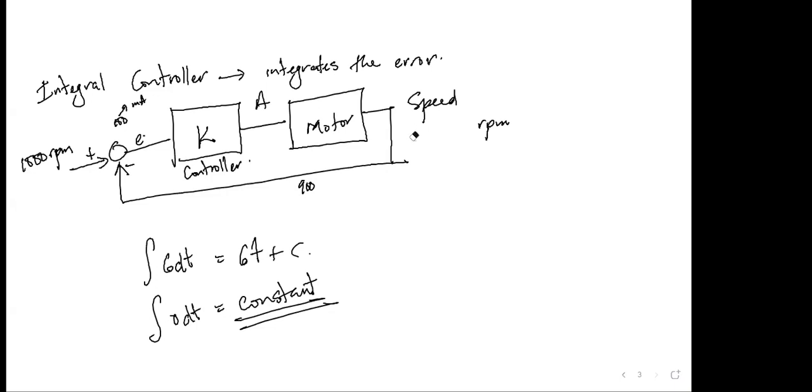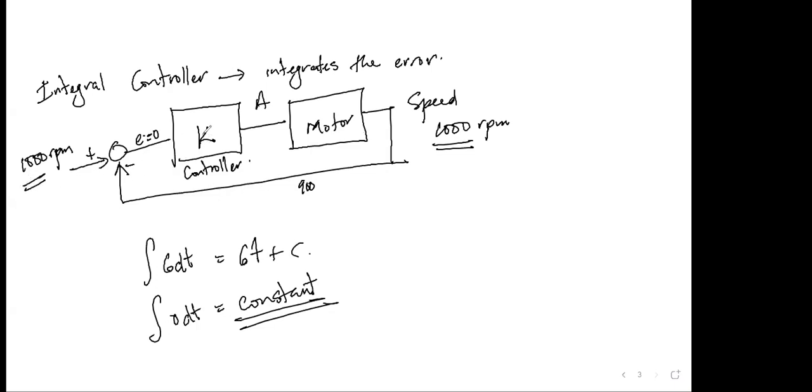When you are at 1,000 RPM, what is my error going to be equal to? 0. Now, the next question is that when you're at 0, when you reach 1,000 RPM, that is the speed that you want to maintain at, right? Because it's 1,000 we put in.